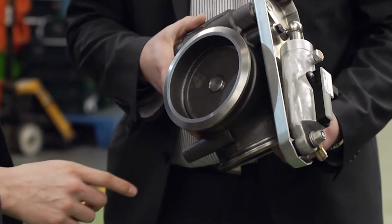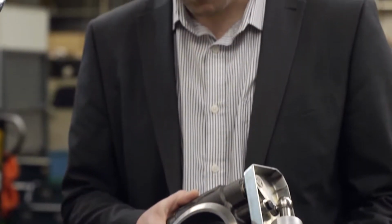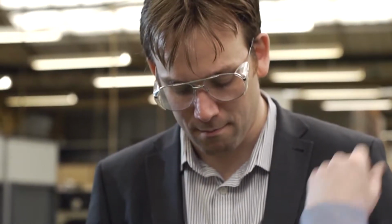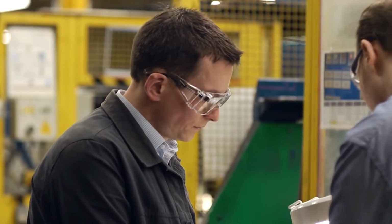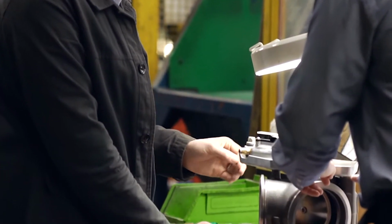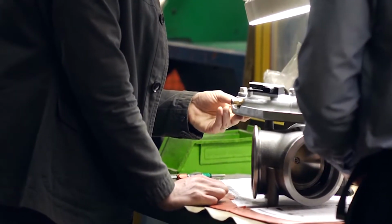And in this instance we did produce a single prototype design and it met all of the requirements and the specification, so we had absolutely no issues with it. A couple of major challenges that we faced on the project. One was a very short lead time, but also due to the value of the prototypes. What we wanted to do is make sure we could deliver a prototype that worked first time. We didn't have the luxury of being able to produce several prototypes, so we needed to put far more confidence in the simulation of the product up front, and the Autodesk software allowed us to do that.